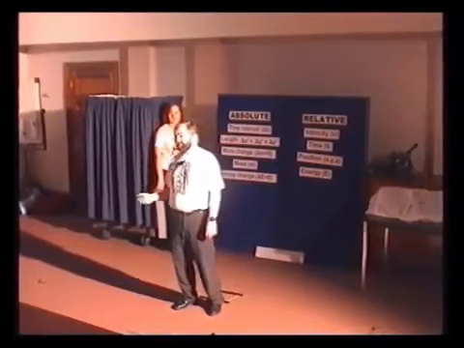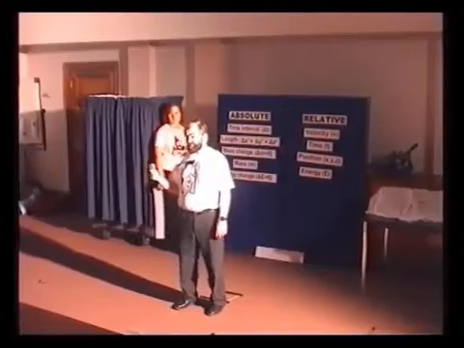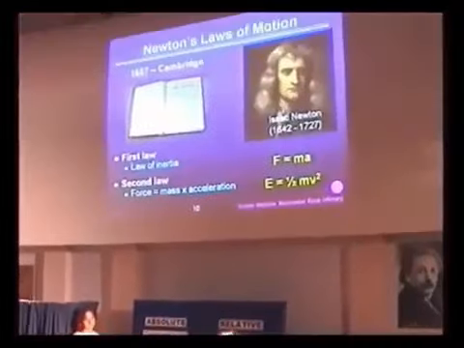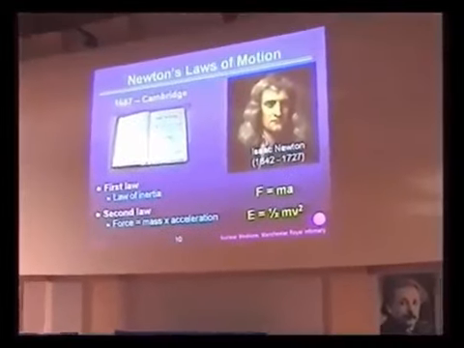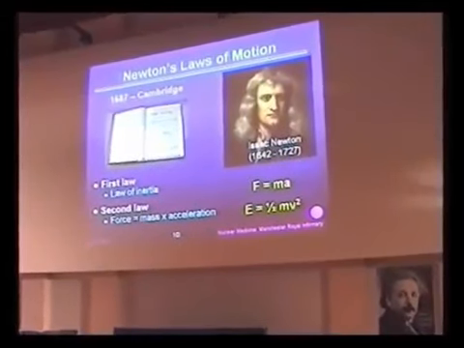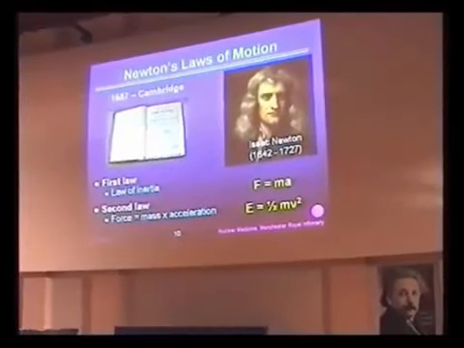Newton's second law says that if a body is acted on by a force, then the acceleration that it undergoes is proportional to that force. Written as force is mass times acceleration, or F equals ma. And from that it's not difficult to deduce that the kinetic energy, E, is equal to half mv squared. So these are the quantities according to Newton. That is what Einstein would have been taught, and that was the established view.